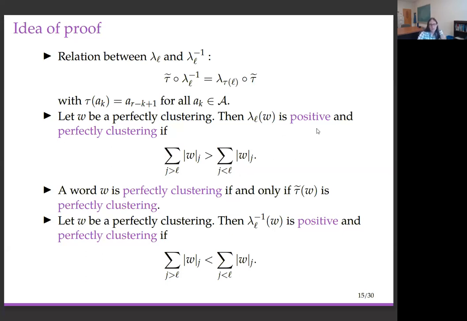And for the positivity, it's basically just studying the factors in the perfectly clustering word that can appear and checking cases. For the perfectly clustering part, I really use the relationship between the Burrows-Wheeler transform and discrete interval exchange transformations. I basically prove a relation between both of them to get the result. And yeah, so you can obtain that.